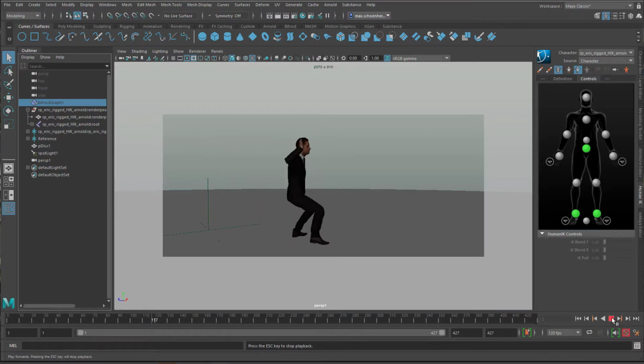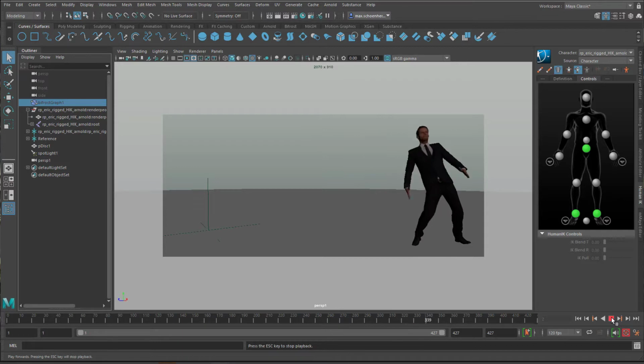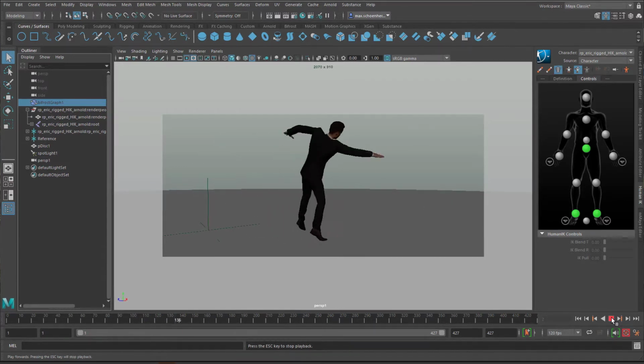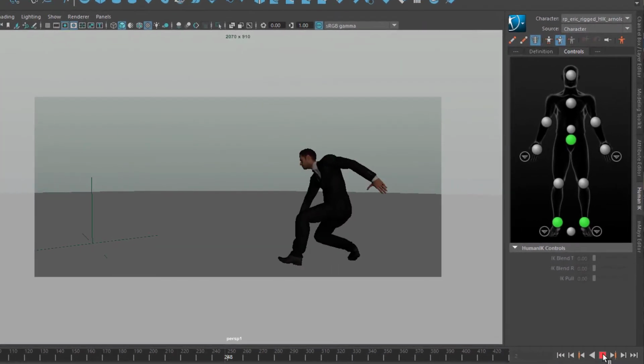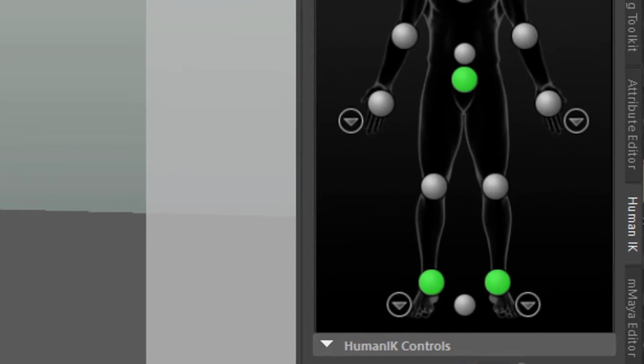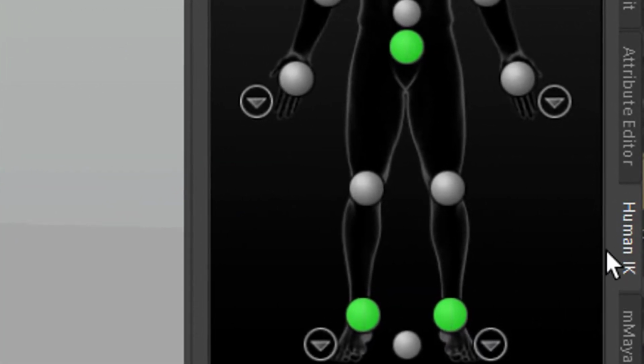That has to do with the frame rate, because the motion capture data comes at a different frame rate from the frame rate which I have in the timeline, but I kind of appreciate it. Otherwise, it would be a very, very brief animation. You need the HumanIK for this.